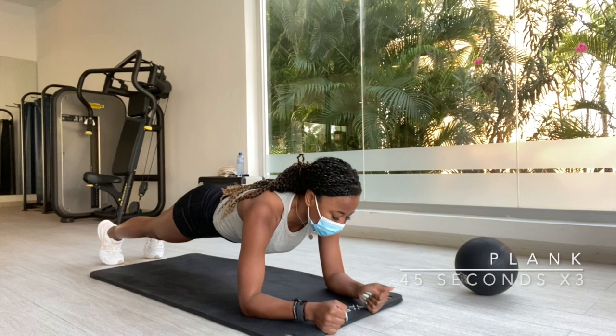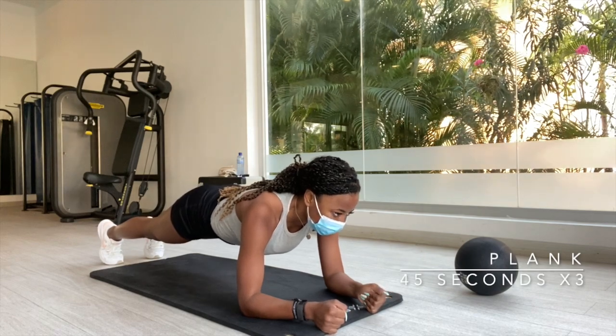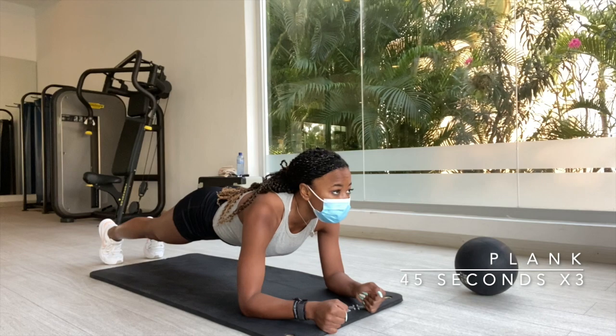As you can see, I hold a plank position where my back is flat for 45 seconds. I do this three times.